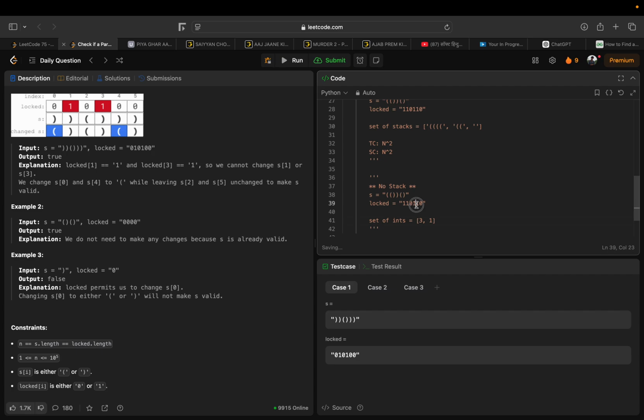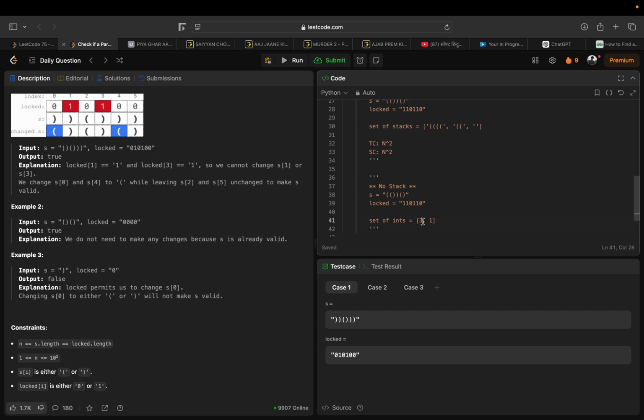Now we have a fixed close. Fixed close means we have to remove the parenthesis from both the options. So this should be like this. We have a fixed open here, so this will be like 3, 1, and we have an unlocked.